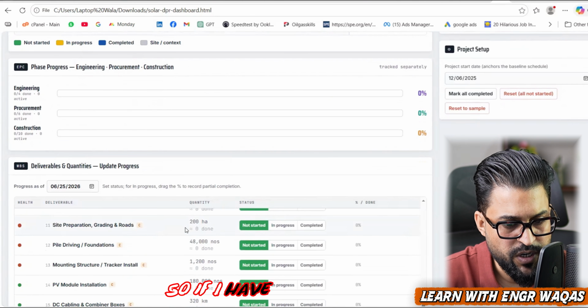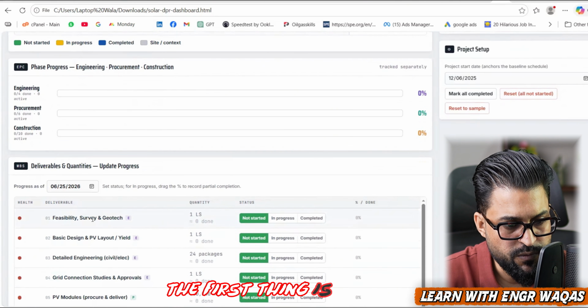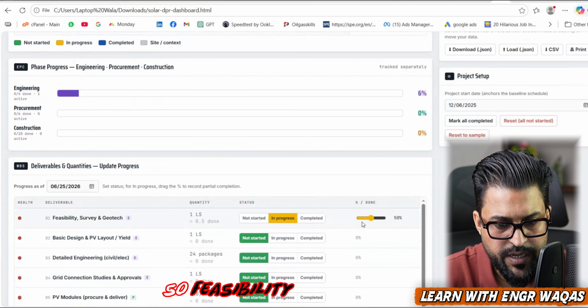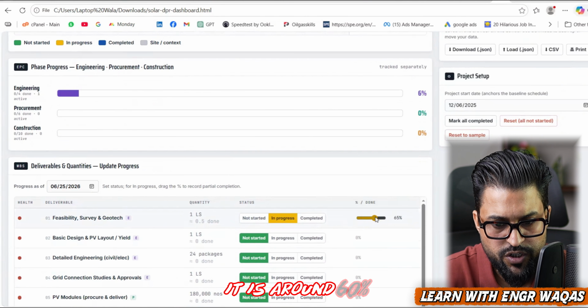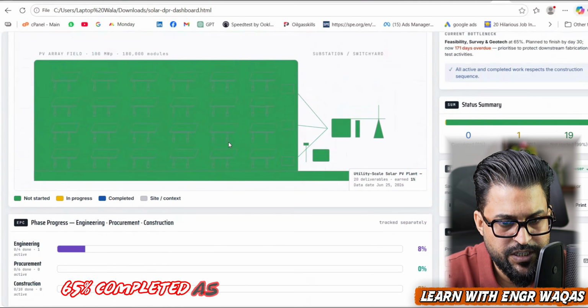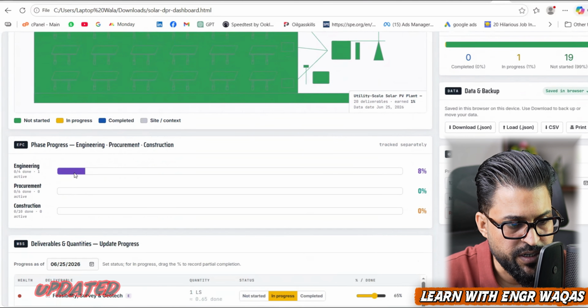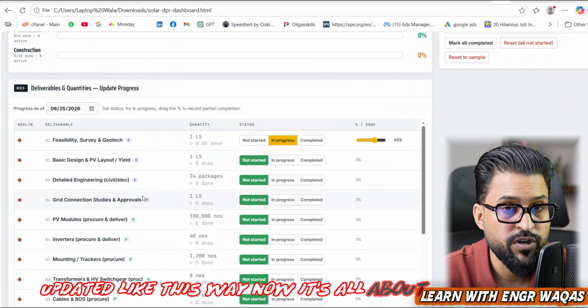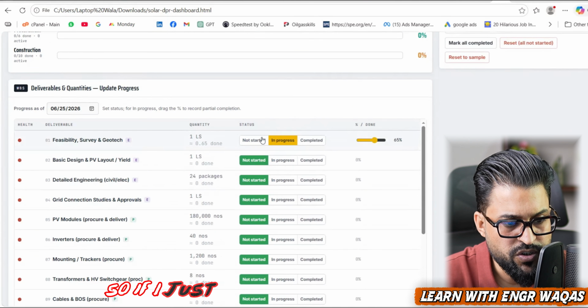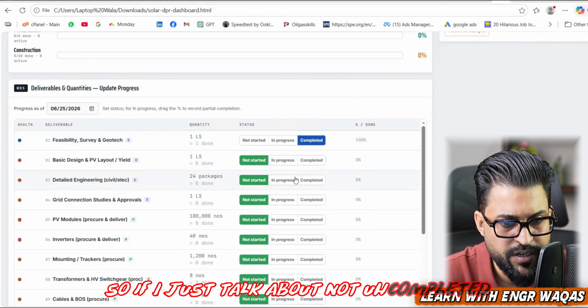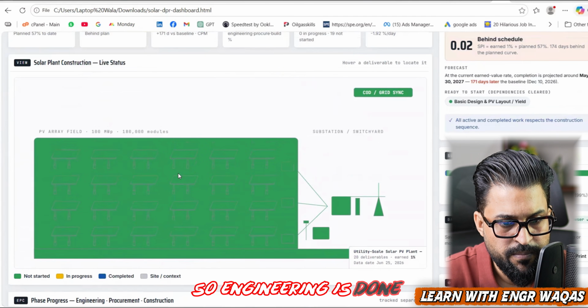So if I have site preparation, the first thing is feasibility. Feasibility is in progress. It is around 60%, 65% completed. As soon as I start this one, engineering has already been started, updated this way. Now it's all about EPC projects. If I talk about not completed, engineering is done.